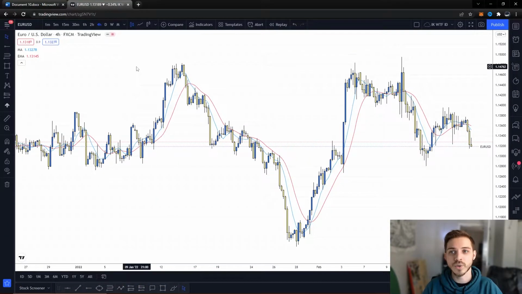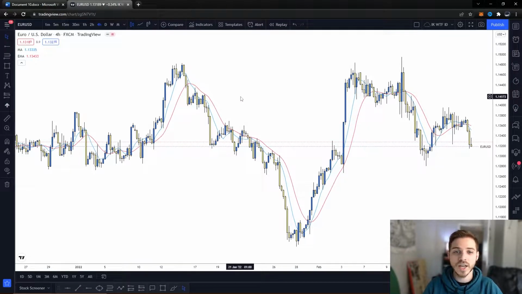So we're on Euro USD on the 4-hour. Now, the first tip that I can give you with these MAs is that I have found personally that it works a lot better on higher time frames. You can use it on the 1, the 5, 15, 30, and the 1 hour, but I find that I have much more consistent results using it on the 4-hour and daily. But that doesn't mean that you can't use them on any time frame. Go ahead and test it out for yourself and see what works best for you.